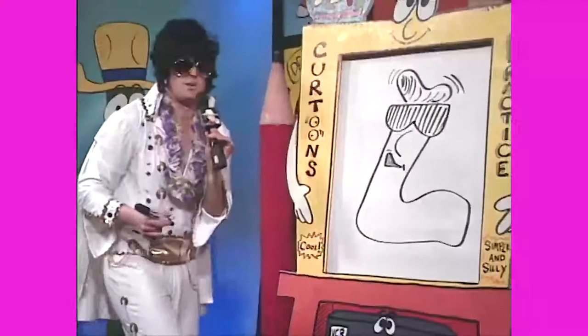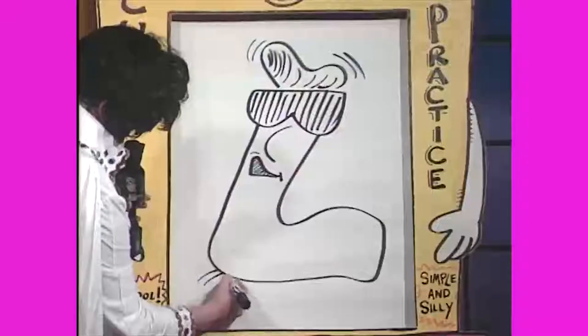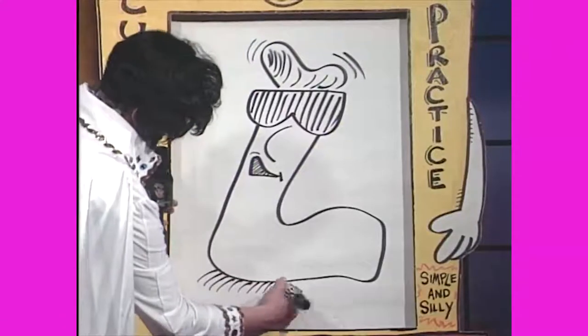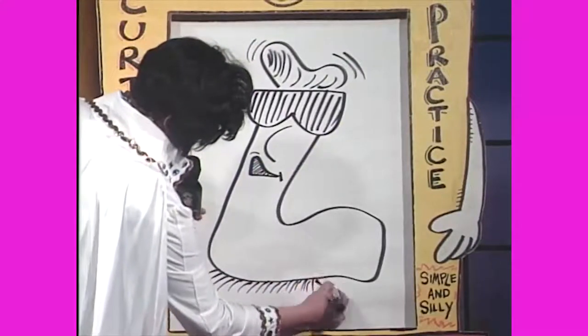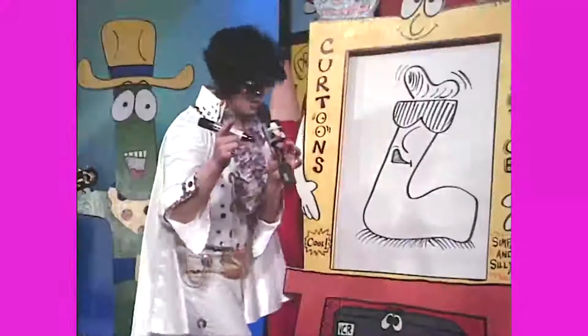That's right. Little L, baby. Kind of a mushy L, baby. Good to see everybody. All right, let's add some shading down to the bottom, baby. Shading, shading. Hey, thank you so much, baby.